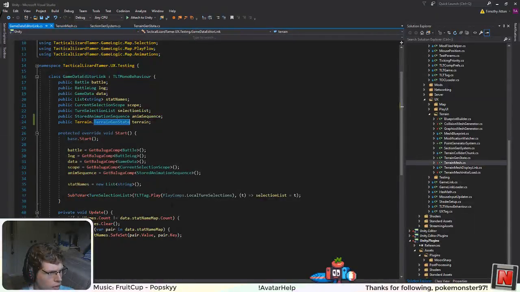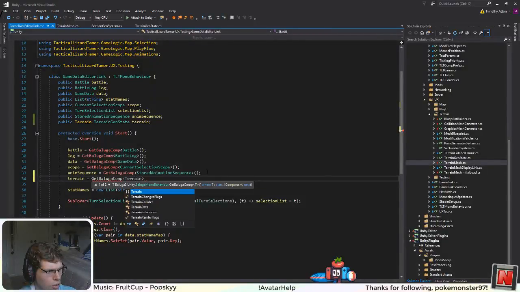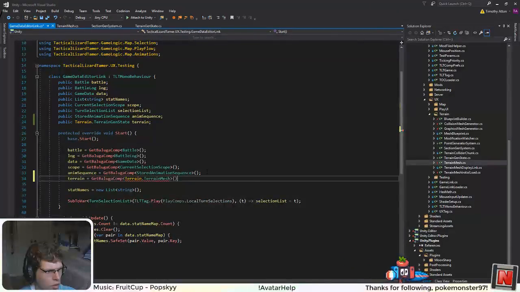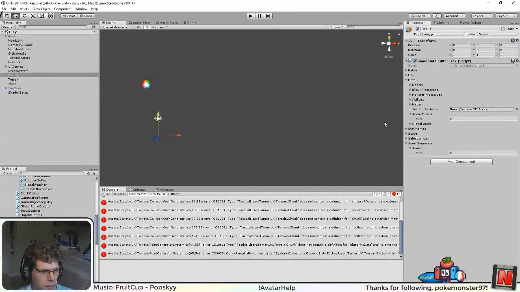Definitely want to take that out later. Equals get beluga comp terrain mesh. Okay, so that should work. Let's see if it pops up right here.